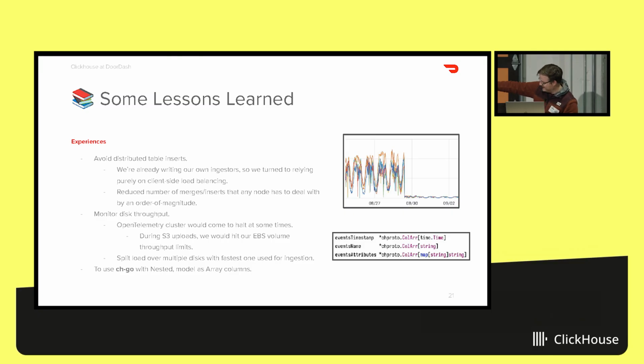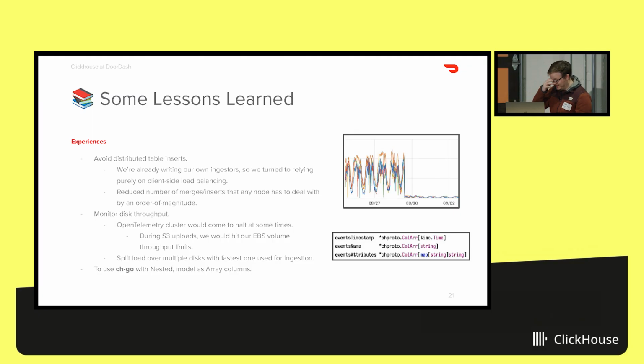This graph here at the top is, I think, my graph of the merges happening on our OTel cluster when we went from putting into our distributed table to just hitting the local table directly. It dramatically improved the performance of the cluster, to be honest. It also reduces a lot of the money we have to spend on AWS, because we're obviously paying cross-AZ traffic, and then ClickHouse is going to double that for fun. So we stopped that as well.